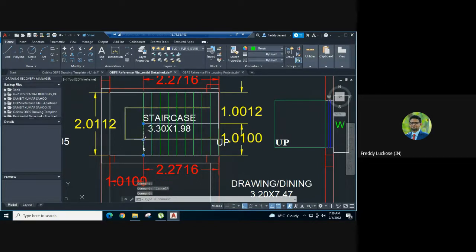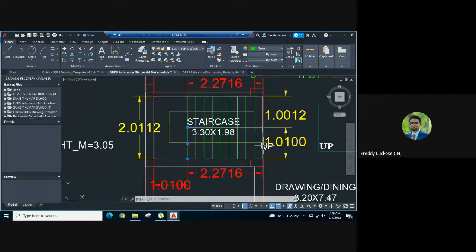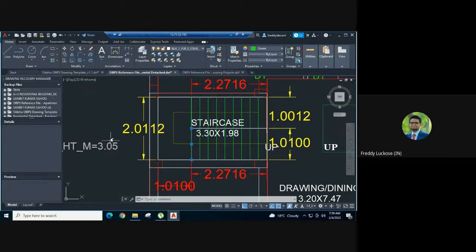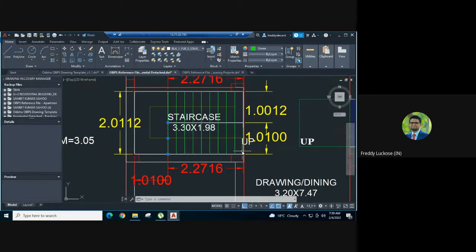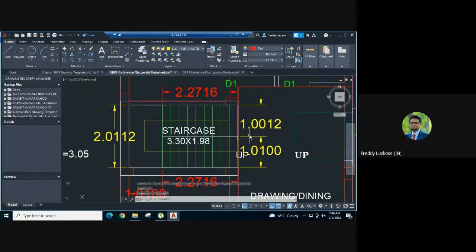These are a simple line that you make, the L enter command, and you can use the same layer name, but the color code will be 3, that is green, and you just have to copy it and paste it over each riser that you are making, and the system will automatically calculate the riser height based on the number of risers you are making and comparing it to the building height, sorry, the floor height. Then we also have the flight length and flight width. Similarly, for each flight, you have to make it accordingly. The only thing is you have to name it according to the flight number you are making.